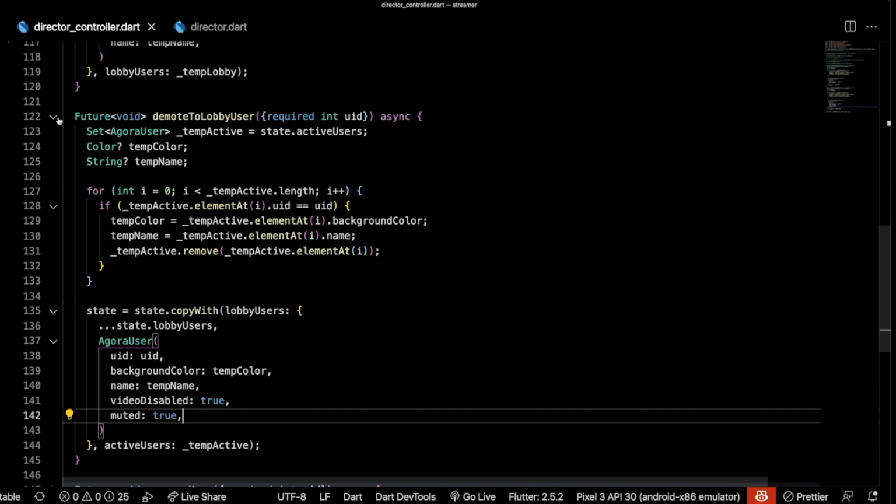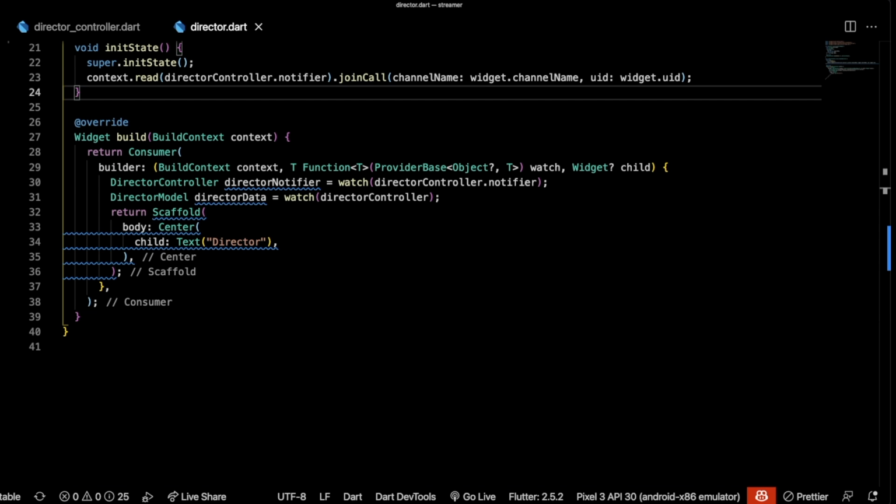Now let's implement the UI so you could actually see it in action. So for the UI part, we might go a little bit faster just because the UI I think matters a little bit less. How the actual back end of it works I think is the most important part of this course, but I still wanted to cover the UI here. So we have our whole scaffold wrapped in this consumer widget. So if you remember, this will keep watching our state for any changes and we'll be able to update our UI whenever any of those change.